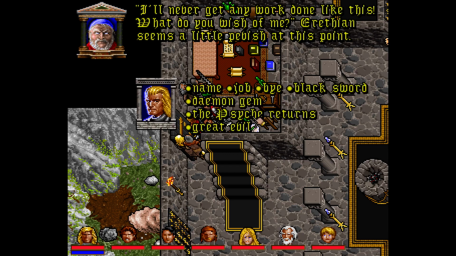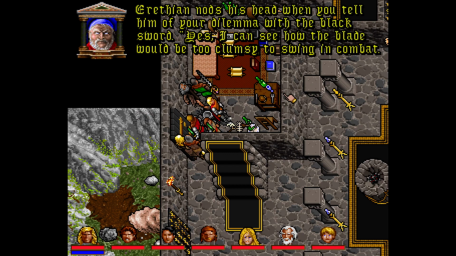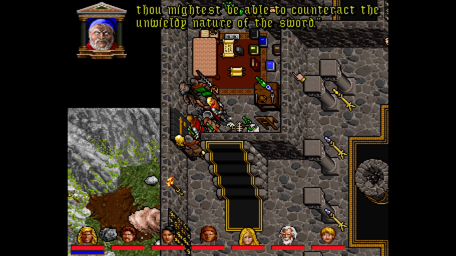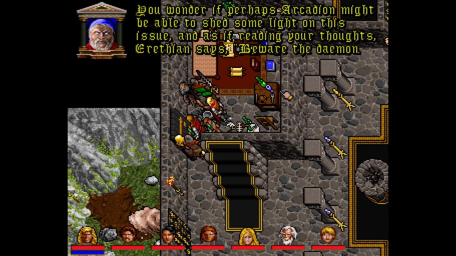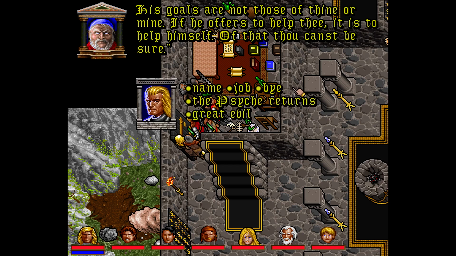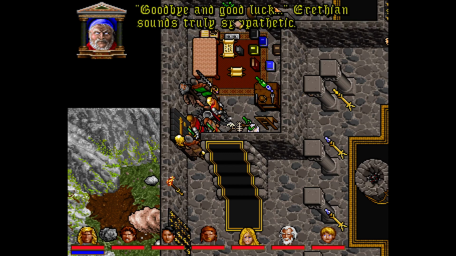Black sword. Erethan nods his head when you tell him of your dilemma with the black sword. Yes, I can see how the blade would be too clumsy to swing in combat. However, if you were to bind a magical source of power into the hilt of the blade, thou mightest be able to counteract the unwieldy nature of the sword. You wonder if perhaps Arcadian might be able to shed some light on this issue. And as if reading your thoughts, Garethian says, Beware the demon. His goals are not those of thine or mine. If he offers to help thee, it is to help himself. Of that thou canst be sure. Well, goodbye, sir. Goodbye and good luck.